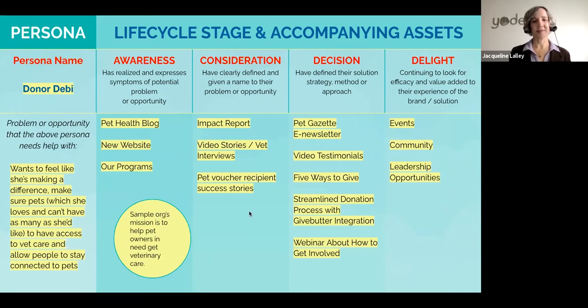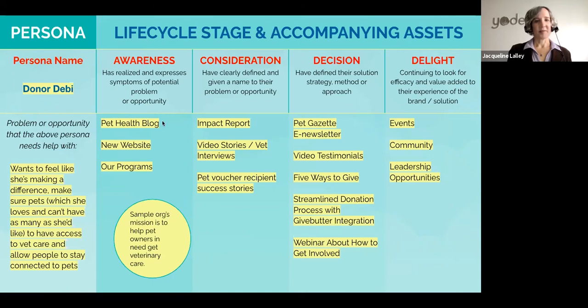So this is an example of how you might fill out a tool and develop content for every stage of the persona's journey for the particular organization that we just talked about. So they have a persona for their potential donor. This is the kind of content that could be published, and we fill this out and then dive into creating the content through the particulars, the specifics of the activities of the marketing plan.